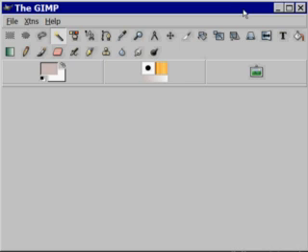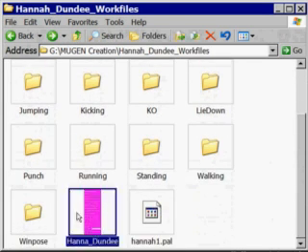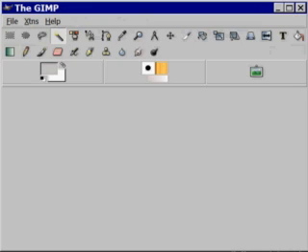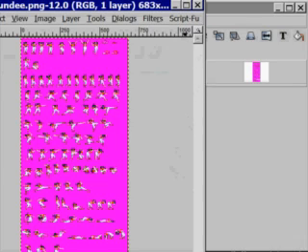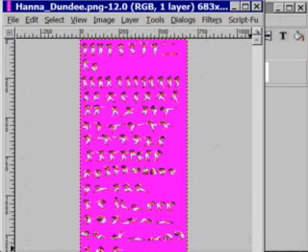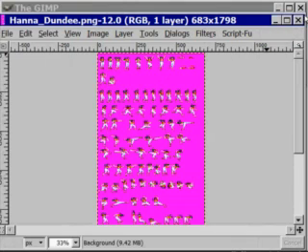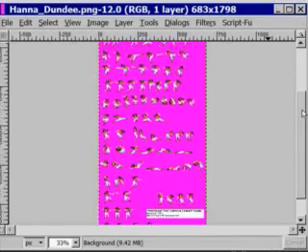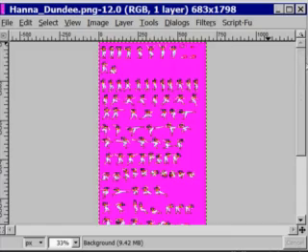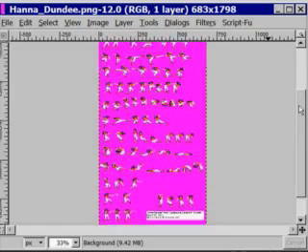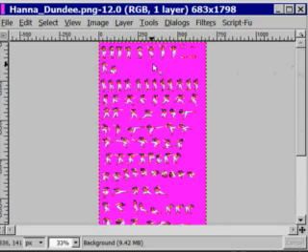Now, for those who are getting started in MUGEN character creation, you've had to deal with sprite sheets, such as this one right here. You probably had to deal with them appearing on the screen like this. Let me rearrange it here so you can see. You probably had to deal with them all on one sheet, just like this. That's pretty annoying, isn't it? You have to cut each one, and you have to put them together yourself.